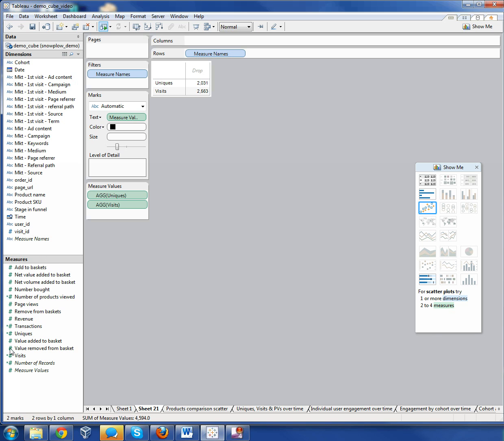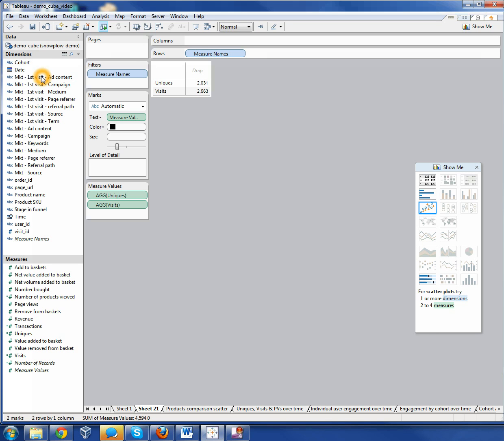So having looked at the measures down here on the left, let's have a look at the dimensions up here on the top left. These are things that we use to slice and dice our data by. We've got a set of dimensions that relate to who our user is, and those dimensions are things like user ID. Down here we can, with SnowPlow, analyze right down to a particular user's patterns of engagement on your website. We've got the visit ID and the customer cohort that user belongs to.